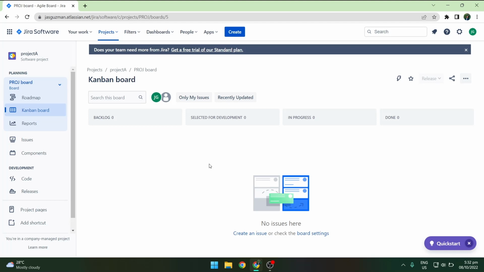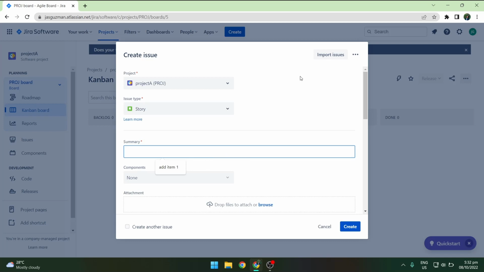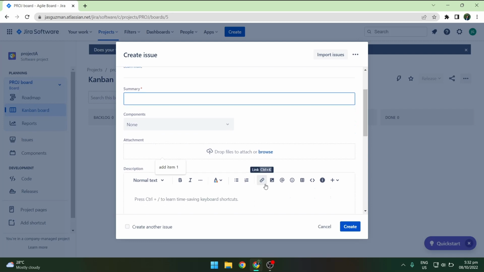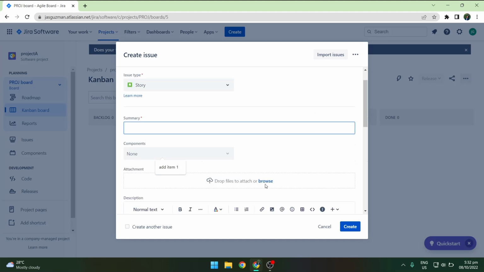To create issues, you just click this create button right here. Oh yeah, I just want to keep you guys updated. We're already in objective number 3, which is the final objective. From here, you can do either of two options in creating an issue. Either you import an issue or you can create one on the spot. Just input the necessary information on the issue with regards to this project.